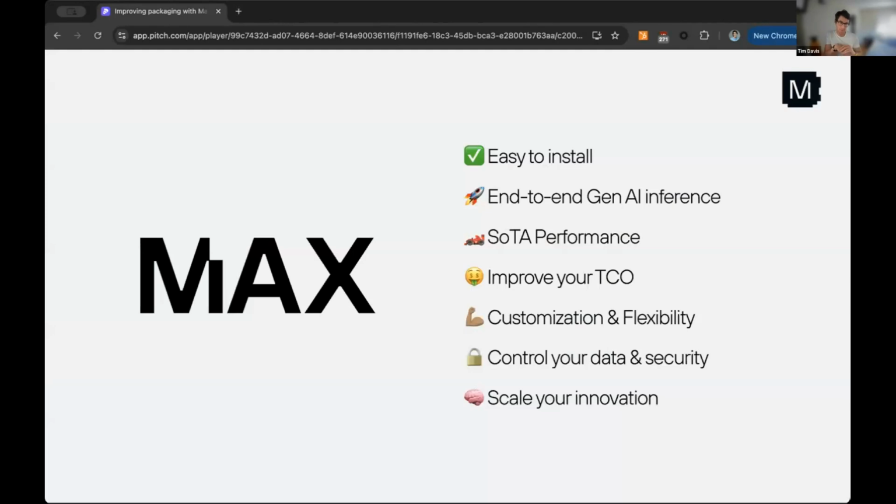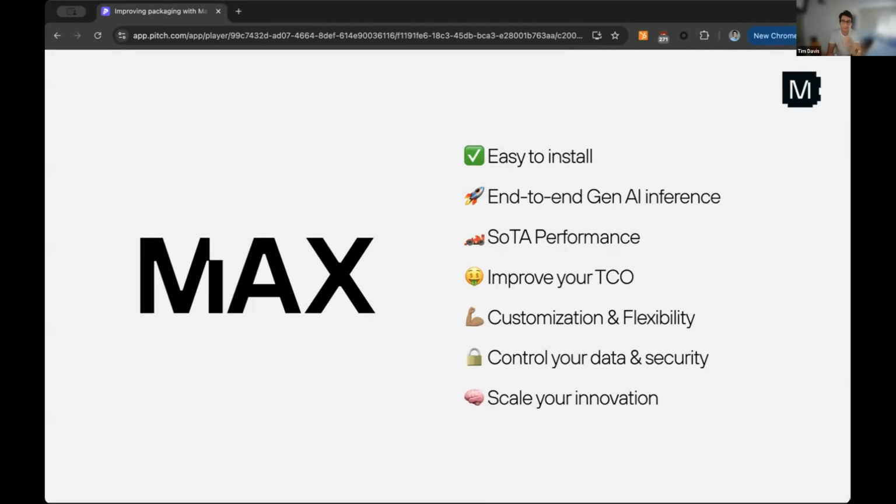As we walk through, what is Max? It's this accelerated execution platform. We want it to be all these things: easy to install, certainly for AI, end-to-end generative AI inference. Today, it's very much an inference-focused product. Clearly, state-of-the-art performance, and I think we'll share this as we head towards GPUs, you've already seen our performance on CPUs. That'll be very exciting. We want to be able to improve your total cost of ownership.